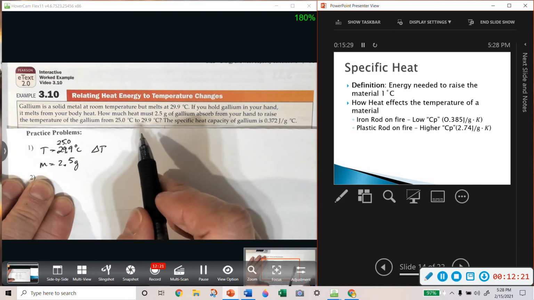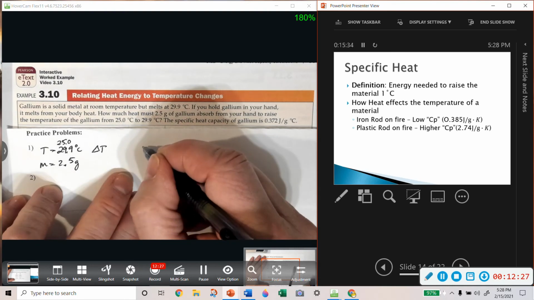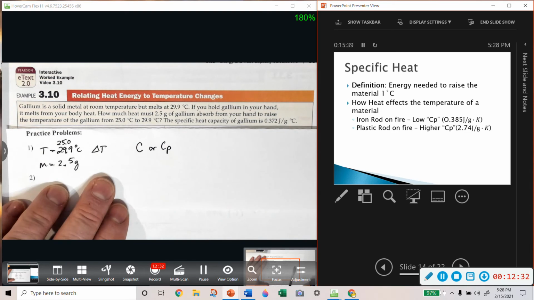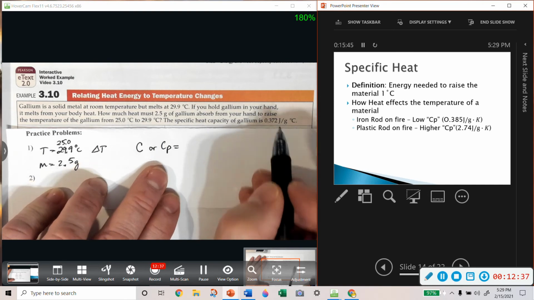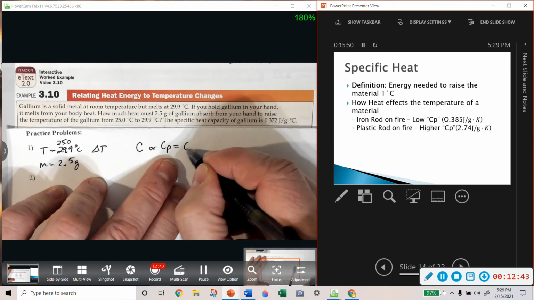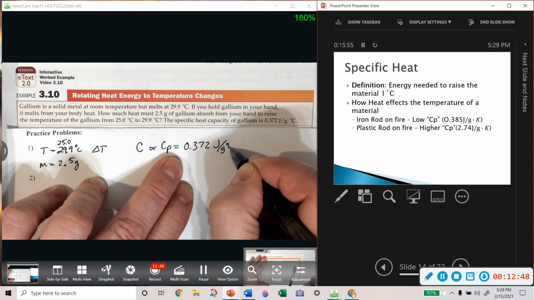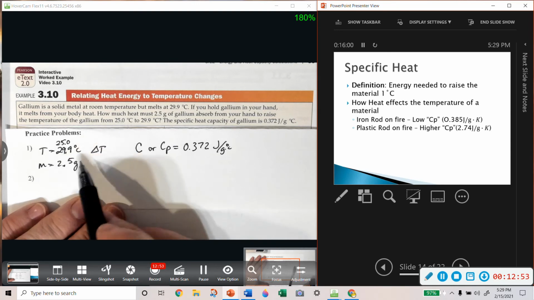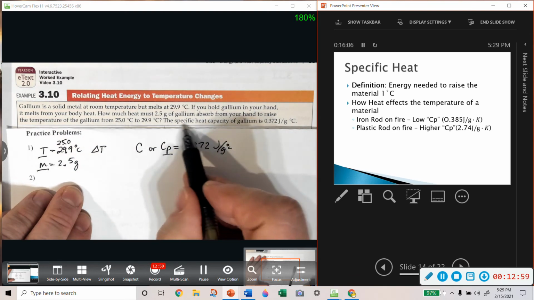Okay? And so then it says the specific heat, which is the capacity, and that has a symbol of either C or CP in most chemistry books. Okay? So I'm going to be using CP in my notes. It says this value, and I know it's a CP number because it has 3 units after it. Okay? So it's 0.372 joules per gram degrees Celsius. So here's the 3 things I've got now. I wrote down just my given information: my temperatures, my mass, and my CP number, and it told me it was a CP number.